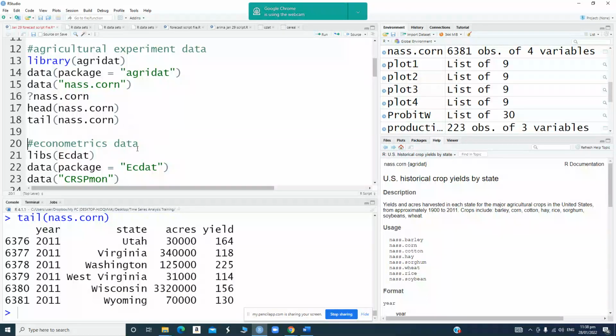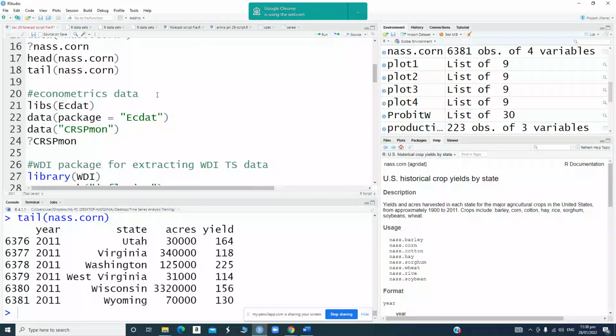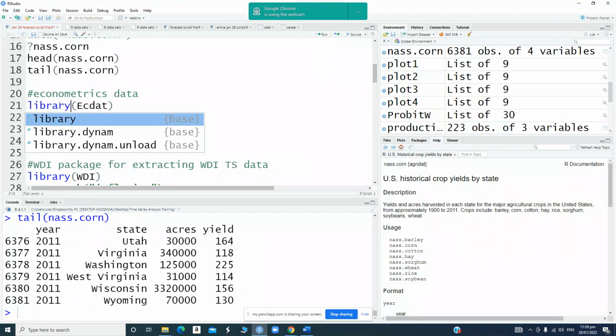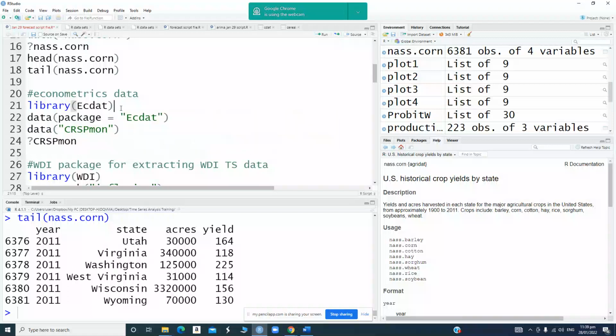Not only AgriDat that is dedicated to data sets, we have another one, that one is my friend because I use that one often. The library is ECDAT. ECDAT means econometrics data sets. So this is devoted to, for some of us with keen interest or maybe special flair for econometrics.